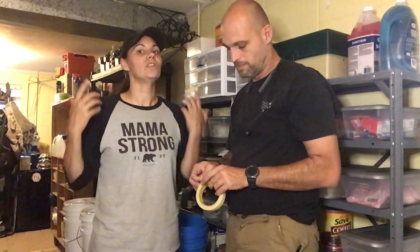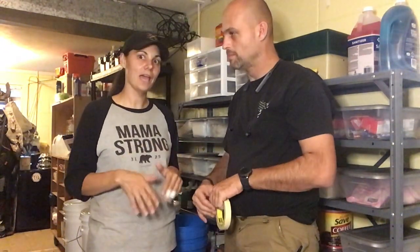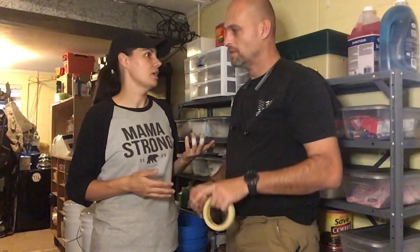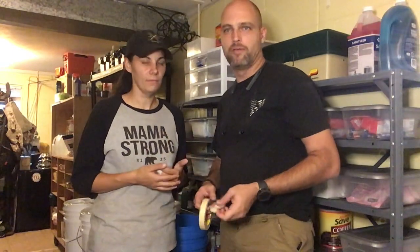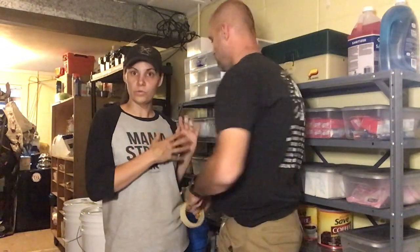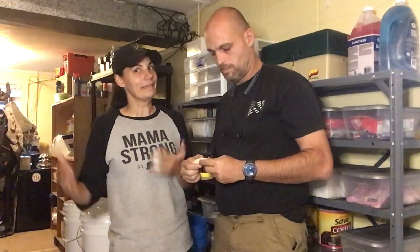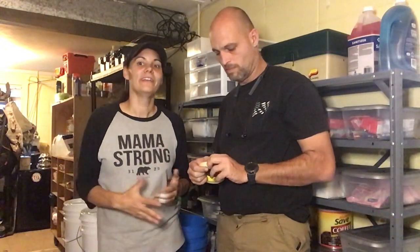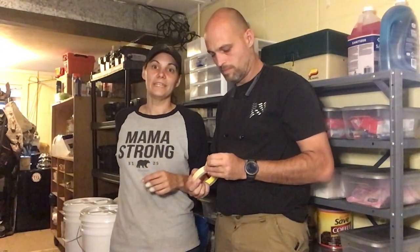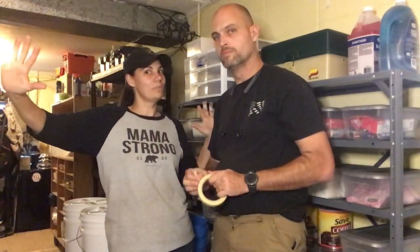Getting ready to go to the cabin because it is a part of our long-term food storage plan of organizing. We don't keep the long-term stuff, at least not a lot of it, here at the house. We do keep some. We keep enough to go several months if we could not get out of here. But our year supply that we're working on building goes to the bug-out location. That way we don't get cluttered where we live all the time. And so that's another part of organizing, is definitely not having it all in one place.